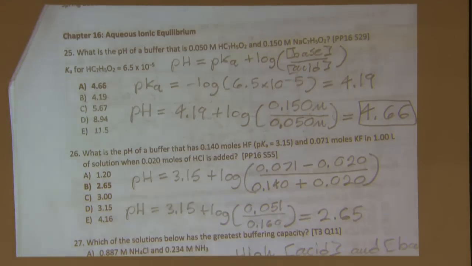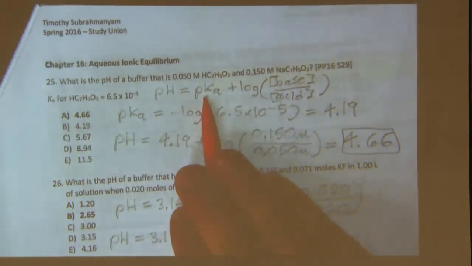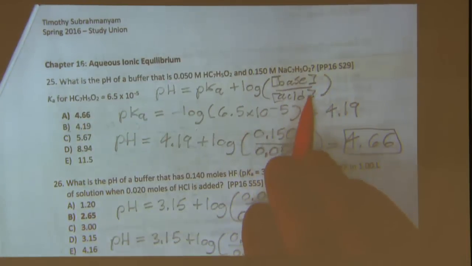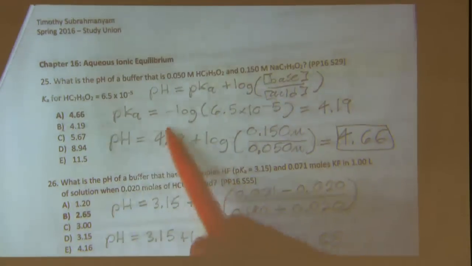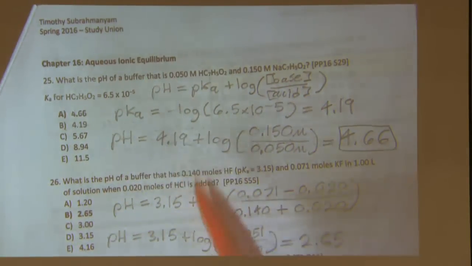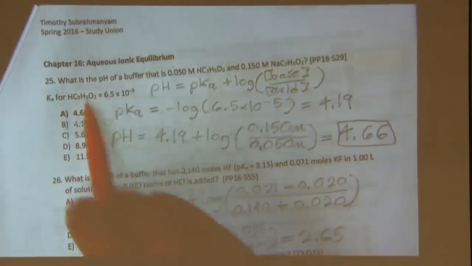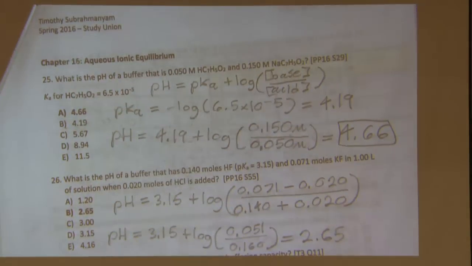Henderson-Hasselbalch, which is pH equals pKa plus the log of base over acid. Don't forget, pKa, you can get that from Ka. What do you have to do though? Negative log of Ka gives me pKa. So make sure pKa is always going to be a really nice small number. Ka is almost always going to be a really terrible long number. So if you see a big old long number in Henderson-Hasselbalch, you probably forgot to convert to pKa.